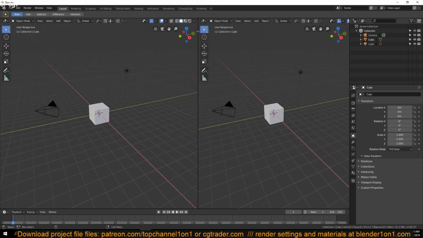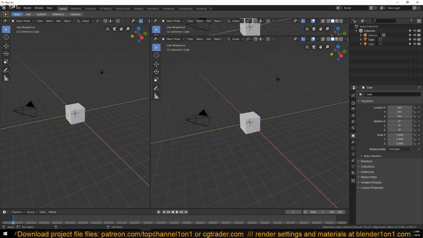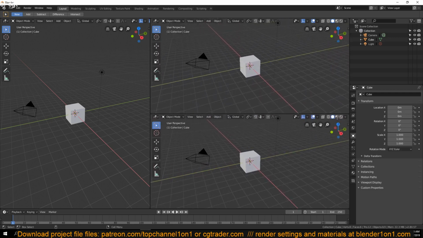This will subdivide your 3D view into either a vertical split or a horizontal split, depending on the direction you have moved your cursor. So if I move my cursor again to the top corner here and drag down, you can see it does a horizontal split.